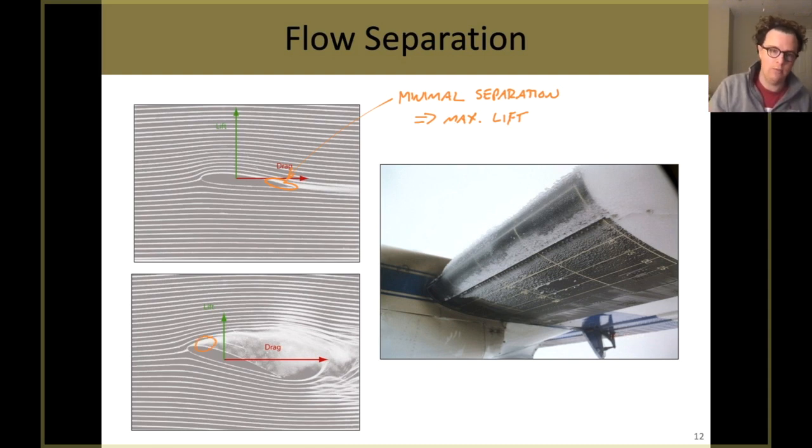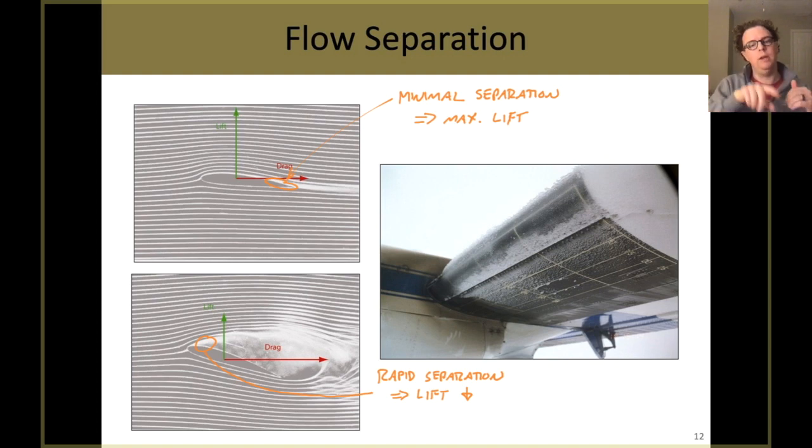Now contrast that with the bottom panel, where you've taken that wing and tipped it so it's more perpendicular to the flow. What you've done is cause a flow separation to occur right near the front of that wing, right? As a result, you've got all of this big turbulent wake behind it, and you've minimized the amount of lift. Now, in an application like an airplane, minimizing lift is not a good thing, right? That's what causes us not to be able to get off the ground or to crash.